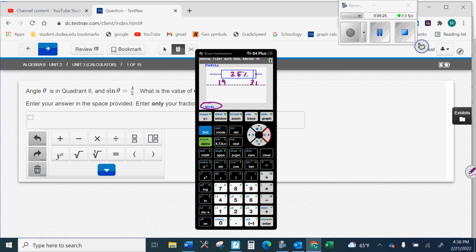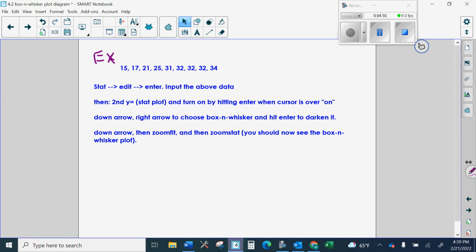And then from 31 to 32, that's got 25% of the data right there, just between that one number, 31 and 32. Okay, so that's why the box is so much bigger, because it's covering 12 numbers, and this other one's only covering one number. It's got 25% of it right in there. So when you're drawing it, you actually want to make it look like you see right here on the screen.